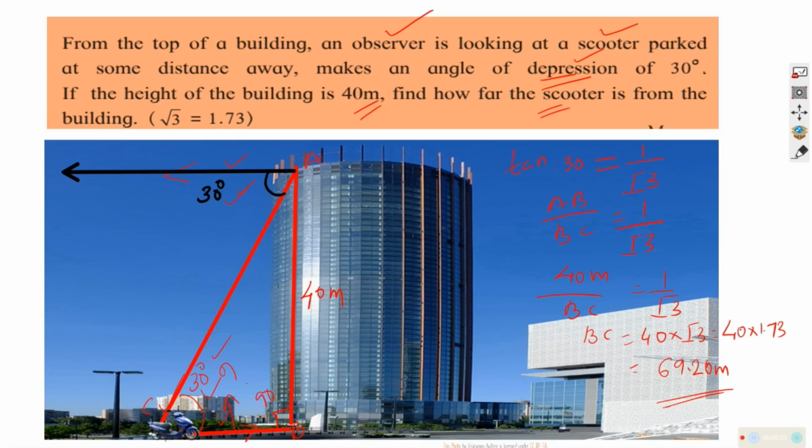See, there is no harm while drawing the diagram. I don't know how far it would be. So the base distance, I should have kept the scooter far away. I wanted to keep my scooter a little far. It's fine, no problem. If I keep the scooter farther, then my building will become small. Let the building look big. Okay, not an issue.